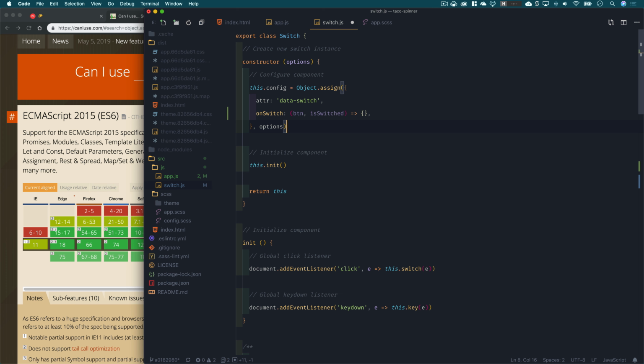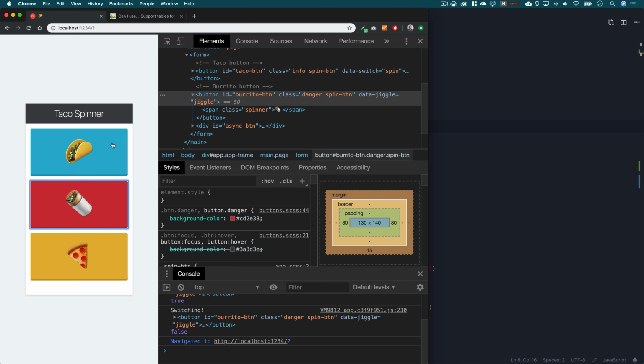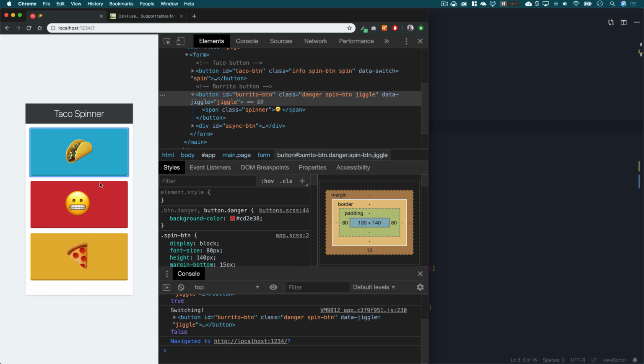And I think that is actually going to do it for our taco spinner. This was a pretty crazy first example that we did. It got a little bit weird there for a while, but I think it was fun to make these things animate and make this silly app that demonstrates all this stuff I wanted to introduce you to for this very simple toggle or switch interaction that we've developed.